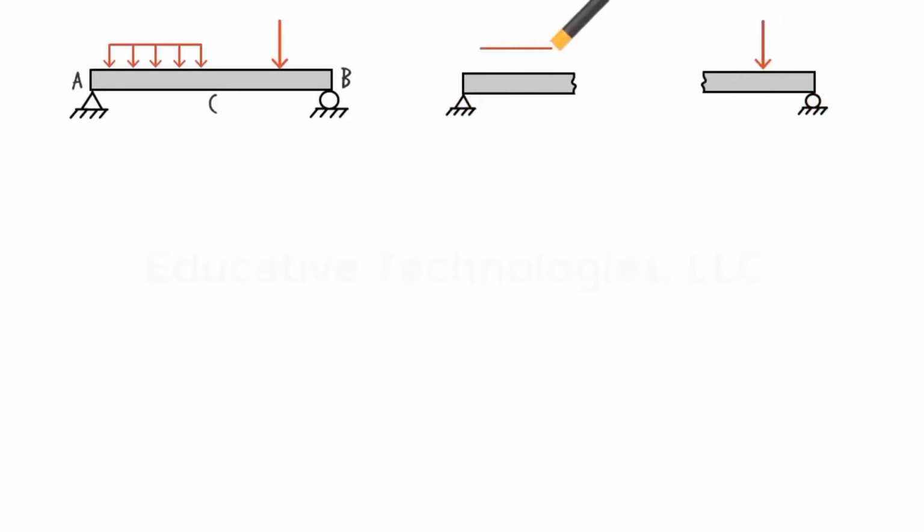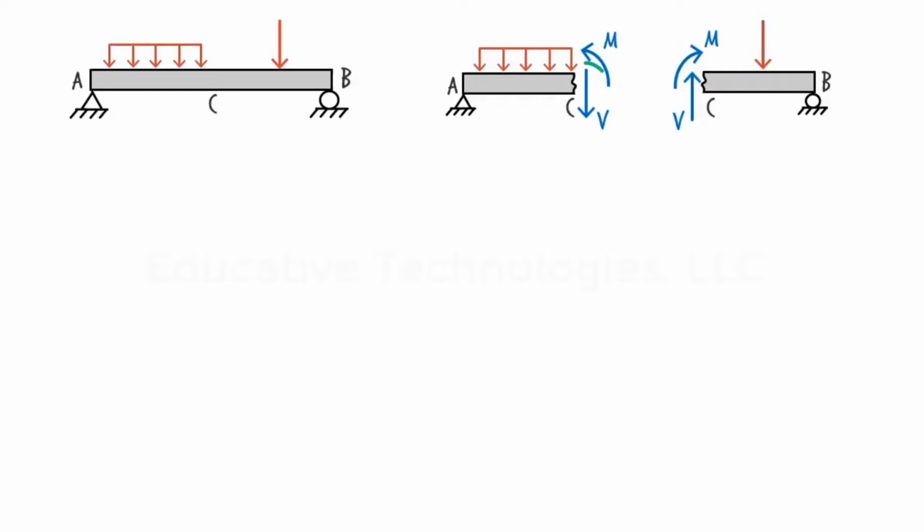Here, it is important to recognize that any time we cut a beam, we need to show the beam's internal forces at the cut point. So, if we cut this beam at its midpoint, point C, we end up with two beam segments, the left segment and the right segment. The internal forces at the left segment of the beam at C are shown like this. For the right segment, these forces are drawn like this.